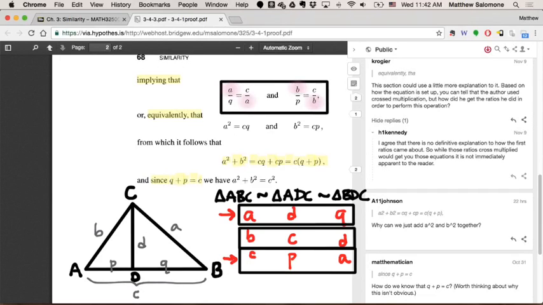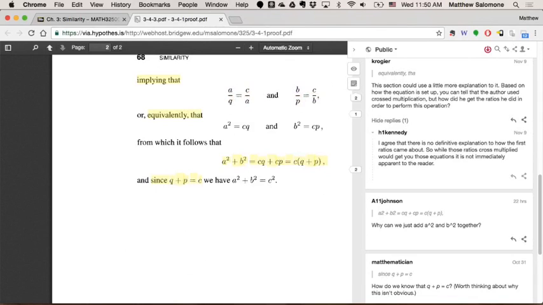because we wanted to get a squared and b squared into the puzzle. But then looking at the other parts of those ratios, we wanted those other parts to involve p's and q's, so that hopefully we can add those together and get a c. But that's only going to be useful for us if when we add them together we also have another factor of c that can account for the squaring that happens down here. So that might have been the behind the scenes into how this proof works.